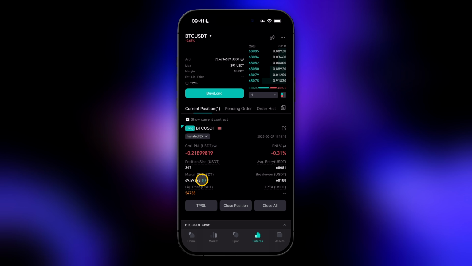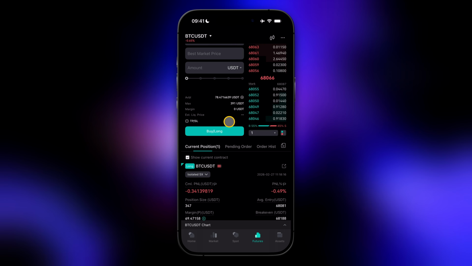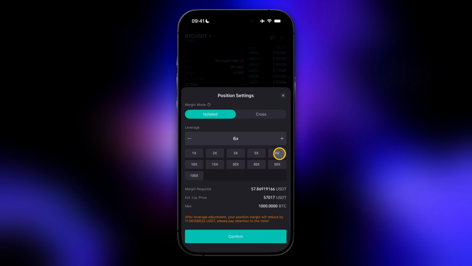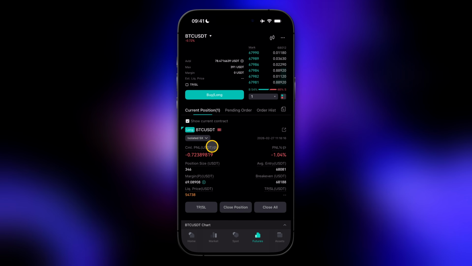Lastly, you can also edit your leverage and margin later on. You can see the 5x leverage that we've chosen at the beginning in here is not set in stone forever. You can also edit that later on, by just tapping on here, and now you can increase or decrease your leverage. If you increase it, of course, that means your liquidation price will come closer, but also your required margin will be less. So you can free up more capital to then, for example, further increase your trade or do whatever you want. Or you can also decrease it by reducing the risk and lowering your liquidation price. But of course, then you need more margin inside the trade to keep it opened. So these are two options that you can still edit.